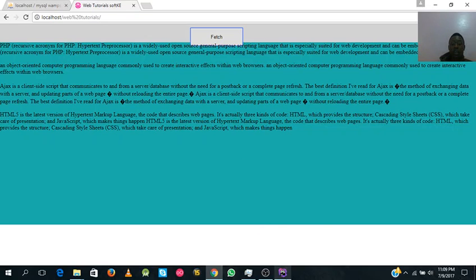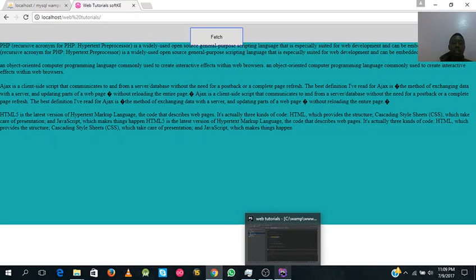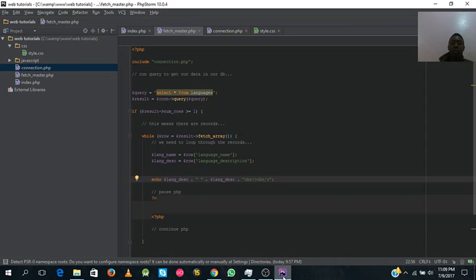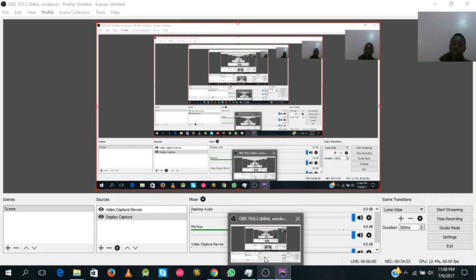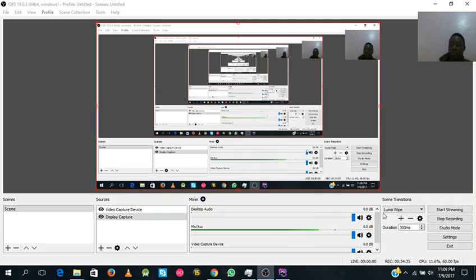So the next tutorial will be styling and designing, so that it's actually more appealing to the user, and hopefully you learn something from it, because there are plenty of situations where you need to fetch data and actually not reload the page.